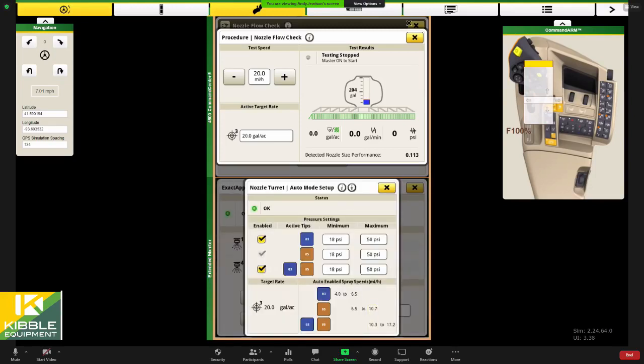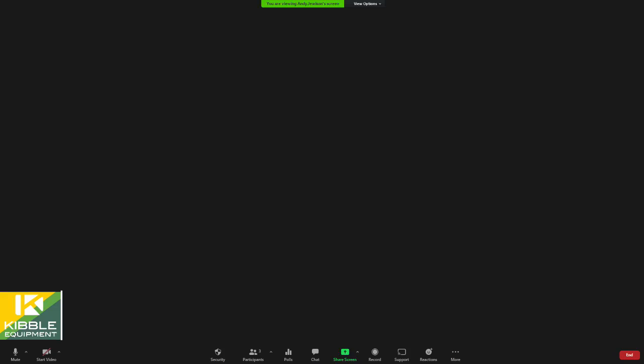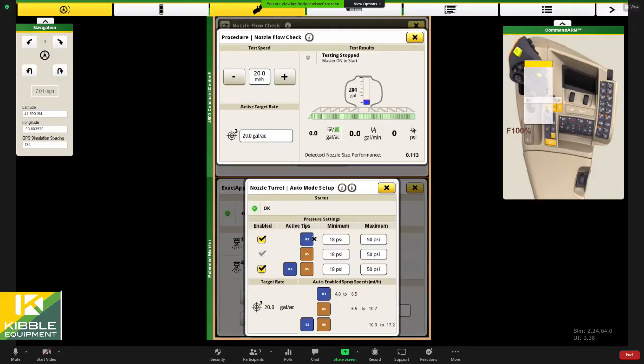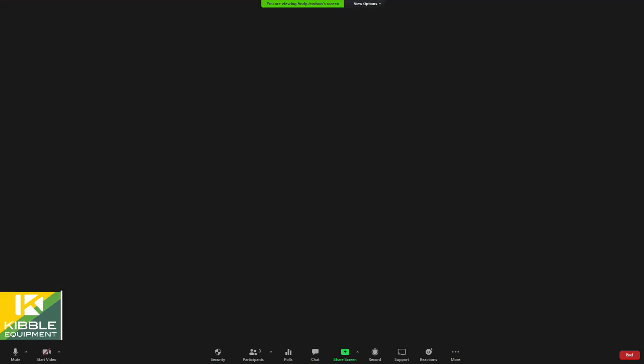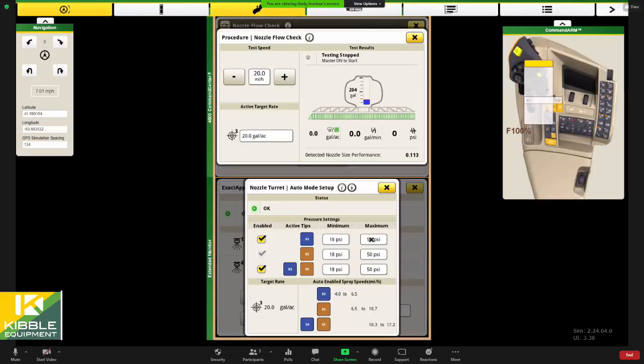And so right now I'm still on my 20-gallon rate. So if I start out at 4 miles an hour up to 6.5, it's going to spray on this number, this 3. Once we hit 50 psi, it's going to turn the number 5 on and turn the number 3 off. It'll drop to 18 psi, run there until we get it back up to 50 psi again, turn our 3 back on. So then we're going to be spraying with both. And I can run from 10 miles an hour all the way up to 17 miles an hour.